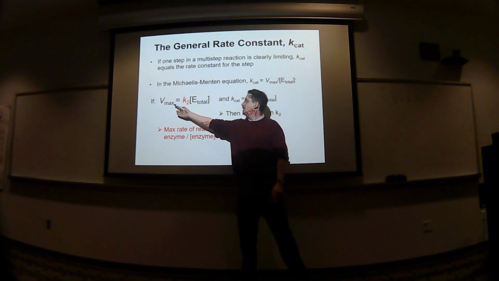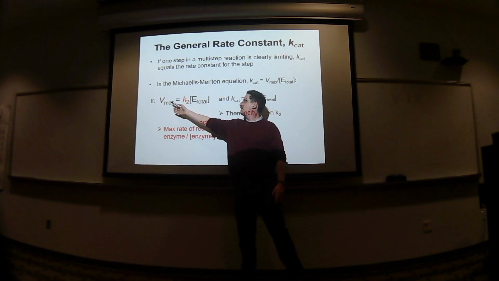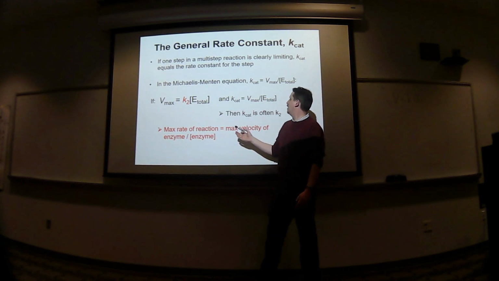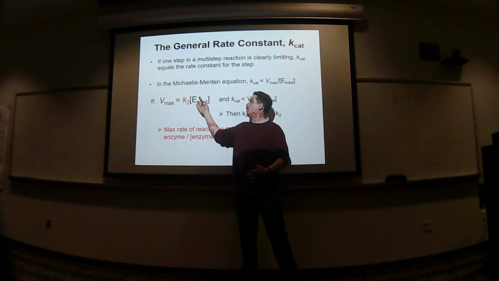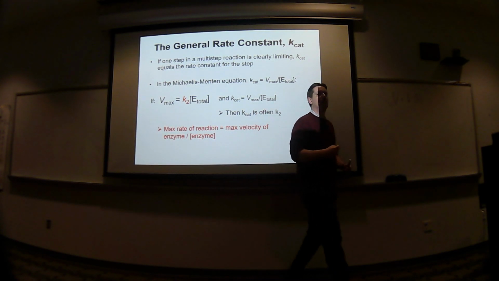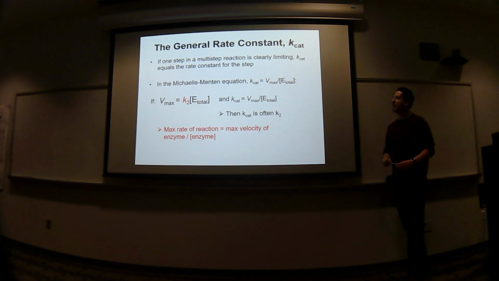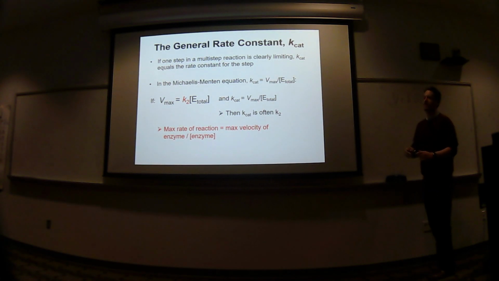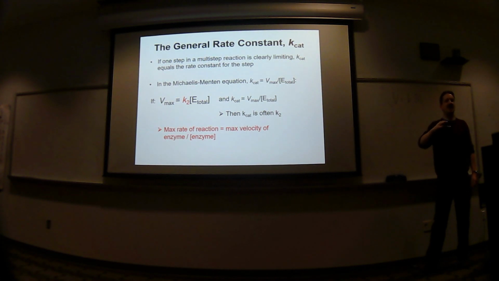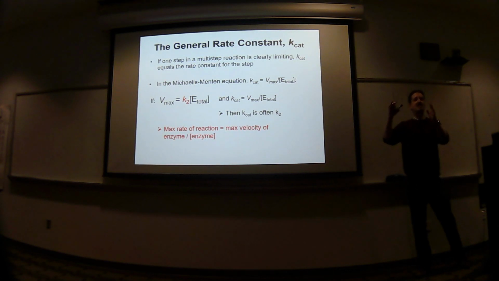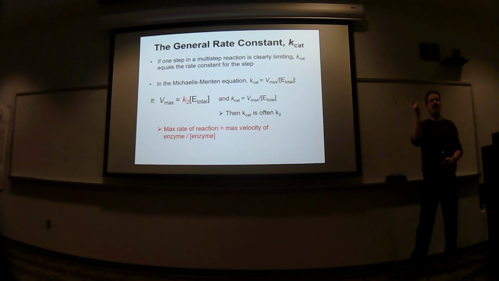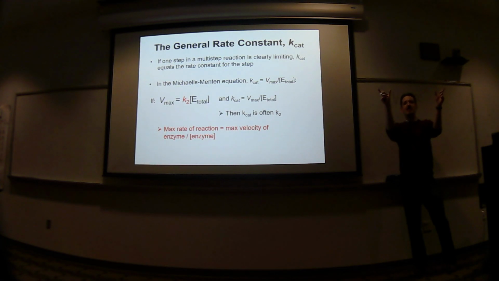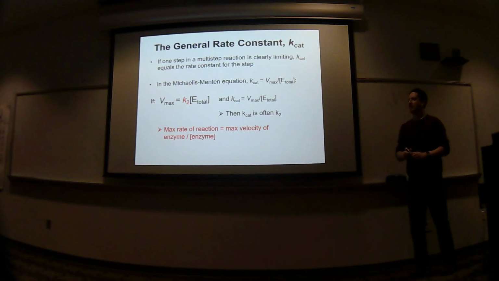Velocity, but just don't worry about it being the Vmax and the E total for a moment. Velocity is equal to the rate multiplied by the concentration of the substrate. Well, if we just say that in the reaction of E plus S makes ES, and then ES to EP, and then EP to break apart again. If we're interested in that middle bit, which is how fast the reaction works, that's ES to EP. That's the middle bit. I'll write it down.